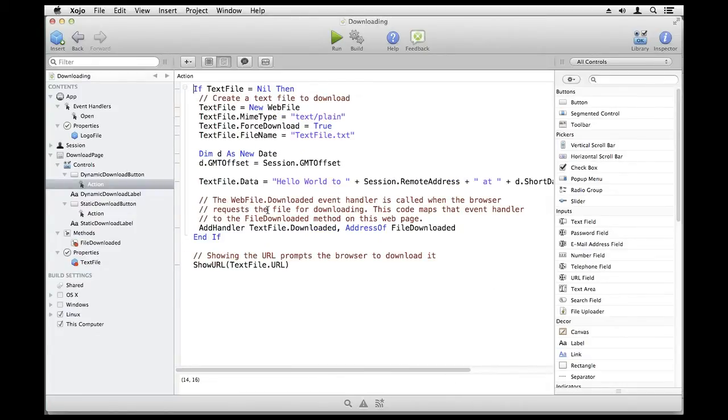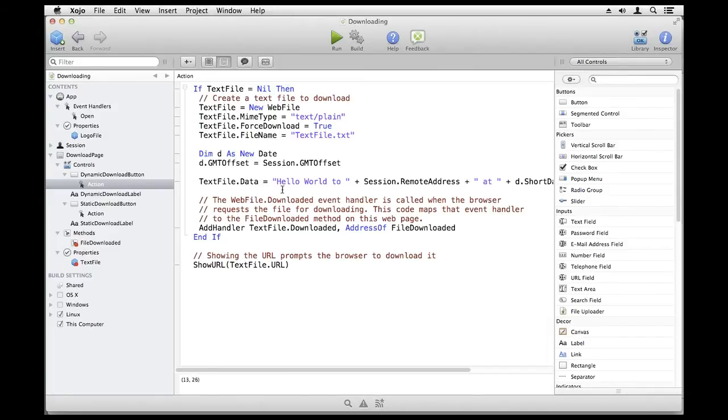Now, one little tricky thing that's being done here is when the download is initiated and kicked off by the browser, there is an event handler that is called. And it is the downloaded event handler. Now that's not actually called when the download finishes on the client, on the user's side, because the browser doesn't really have a way to know that. This event handler is called after the code has finished passing everything it needs off to the browser to download. So calling it downloaded maybe isn't exactly 100% precise. It might make more sense as download has begun and maybe might have already finished, but that's kind of long for an event handler. So, just keep in mind that that's how that works.